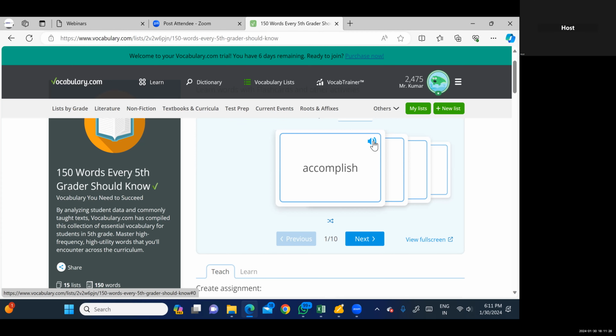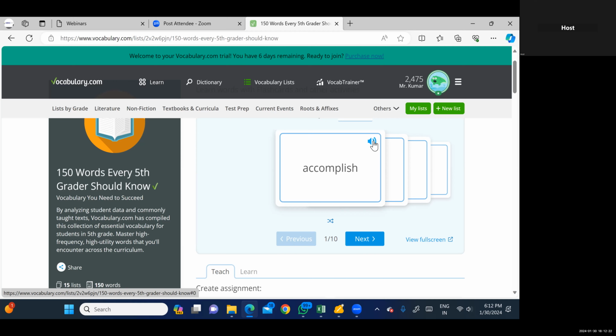Now let's see the meaning of this. Who knows the meaning of this word? Fine. All of you, go to Google and let me know the meaning. Let me see what you understand before I explain the meaning. Quick, 30 seconds. Meaning of accomplish. Hold on, Rivaj. I'll ask everyone. And also try giving me a sentence with the meaning. First finish eating, then I'll ask you.